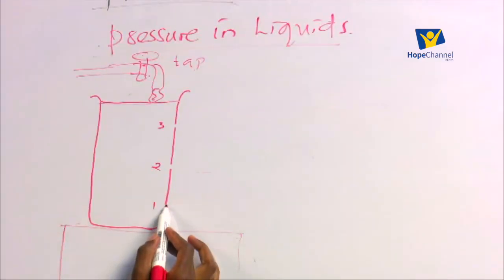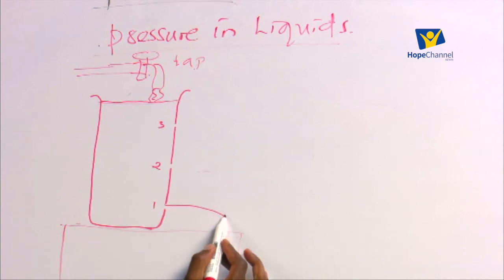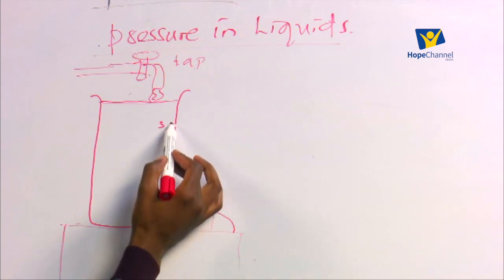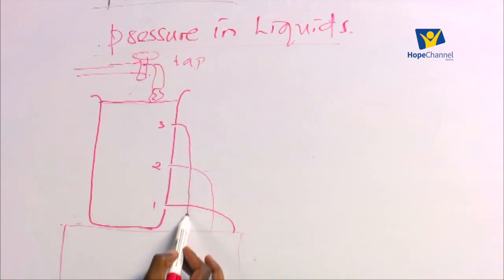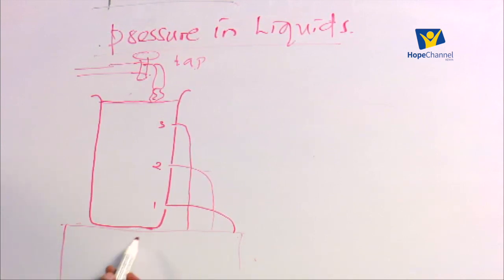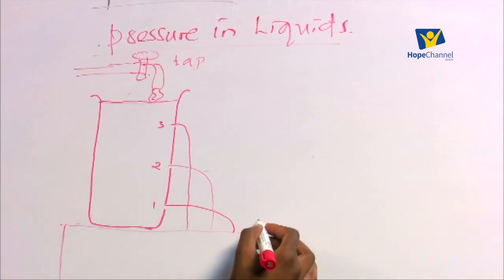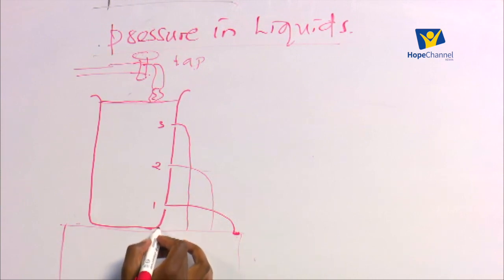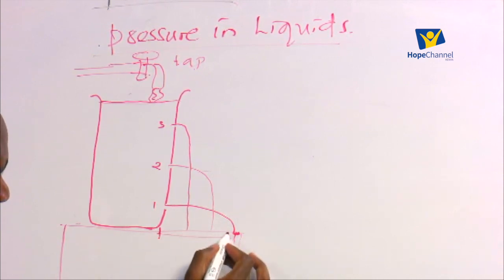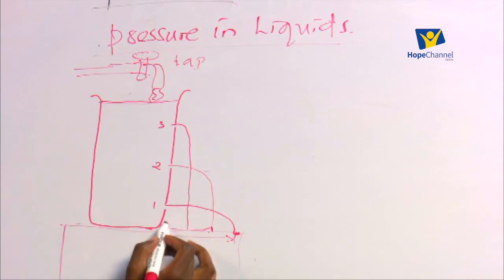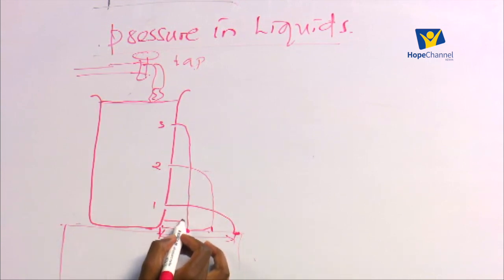So we have a jet coming out of the tin at the lowest hole, and then we have another jet coming out through the middle hole, and then we have another jet from the third hole at the top there. Now we realize one thing, that the jet very close to the bottom of the tin will be thrown farthest. So if you measure the distance from the hole to the point where it is going to land on the table, the distance is the longest for the lowest hole, and then followed by the second hole. The distance is shorter, and then for the third hole, the distance at which it's going to land on the table is very close to the tin.